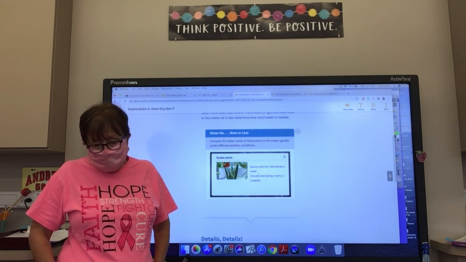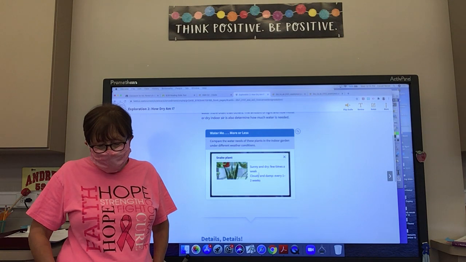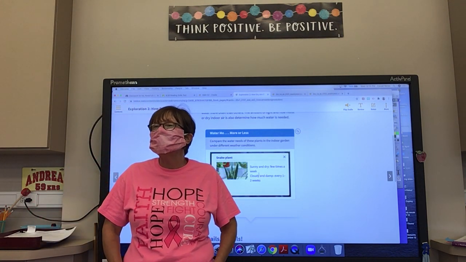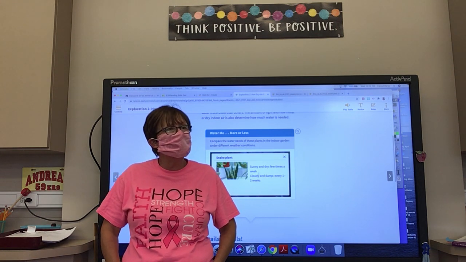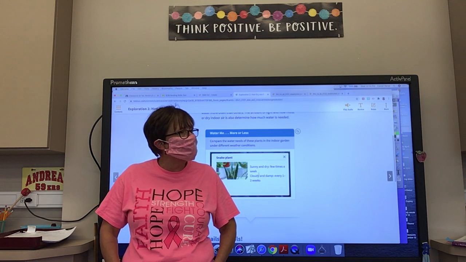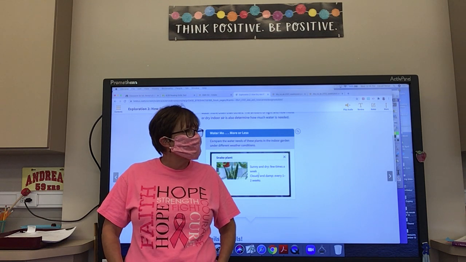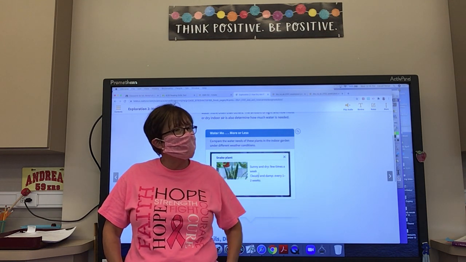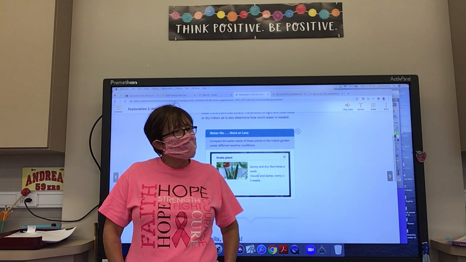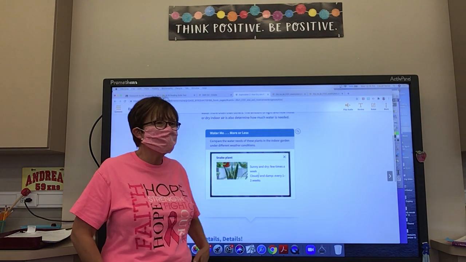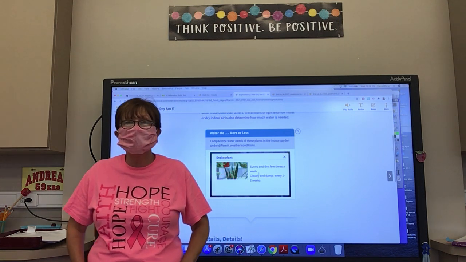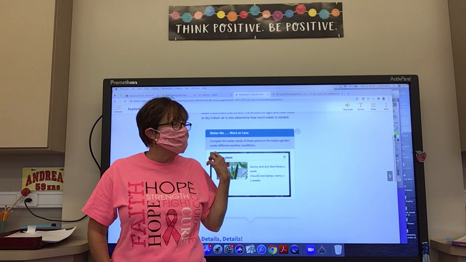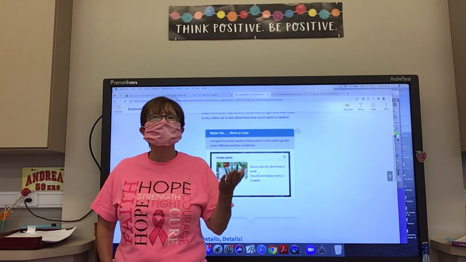Okay, so why do we think that these details are important when we're designing an irrigation system? Why would those details be important? Why would we need to know these things? Kelsey? Because then you know how much water it needs. Because then we'll know how much water they need. My mom has that plant. Oh, does your mom have a snake plant? Yes, they're pretty popular house plants. So yes, we need to know how much water they need so we know when we're designing our irrigation system.